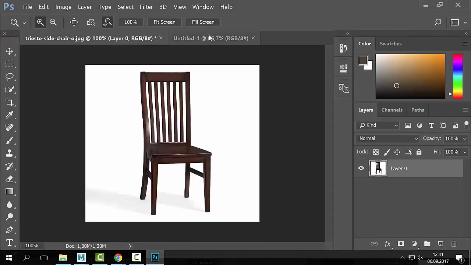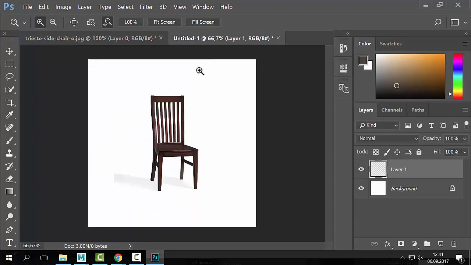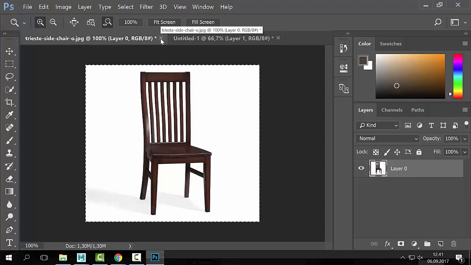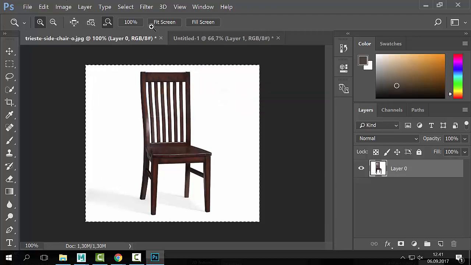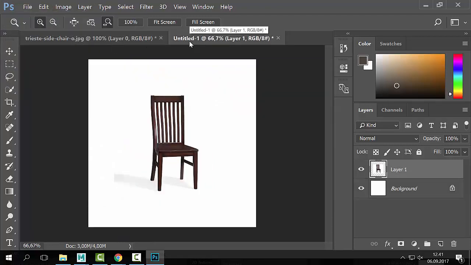And then I can just hit Control A, Control C, and Control V. Control A will select everything, Control C will just copy, and then Control V just to paste it in there. So definitely 1K is more than enough for this image because it's pretty low resolution, right? So that's how you do that. There are other ways I could have extended the canvas, but I like just making a new document. You decide on the resolution and you copy the thing in there.